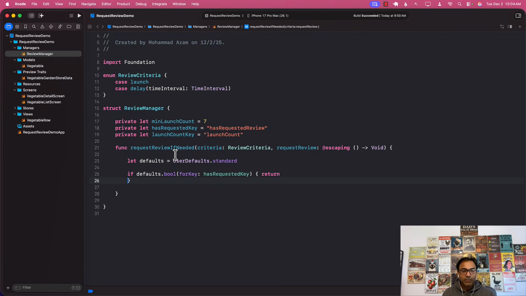There's no point. This means that the user has already done the review part of it, or we have already requested the review for the user. So we don't really want to do that again.